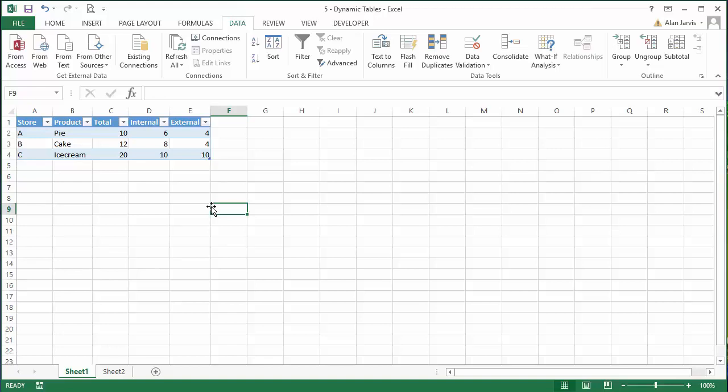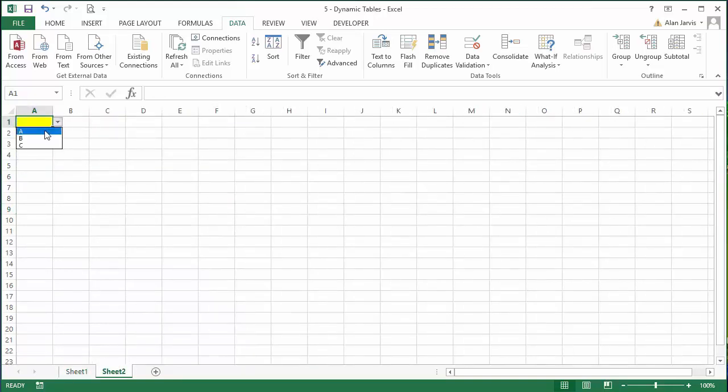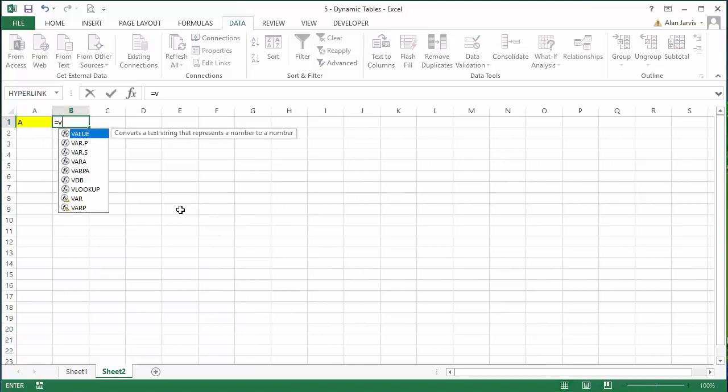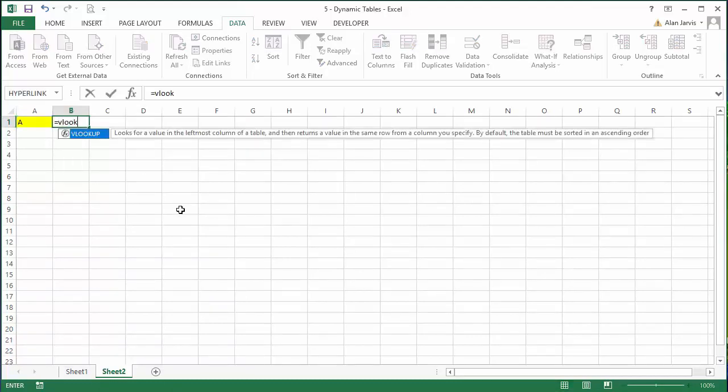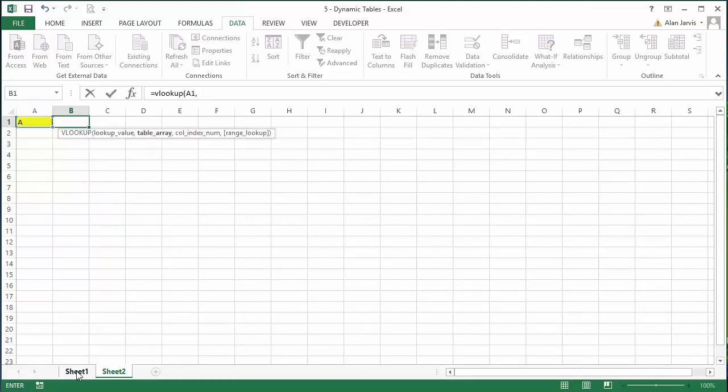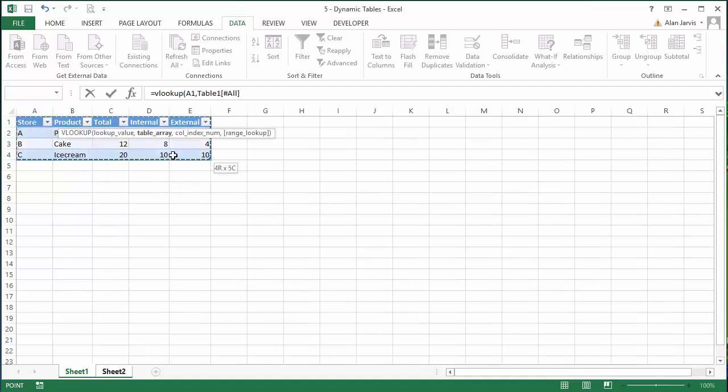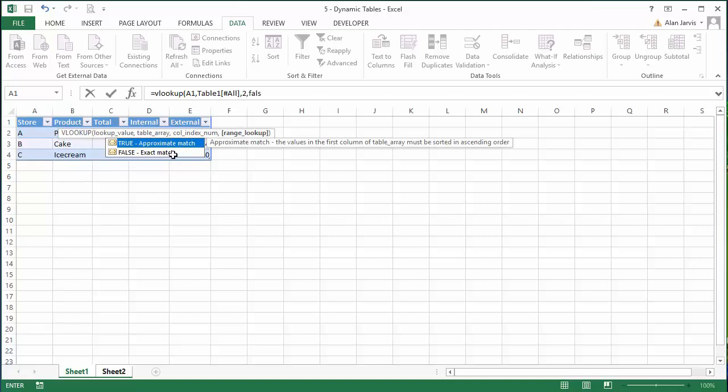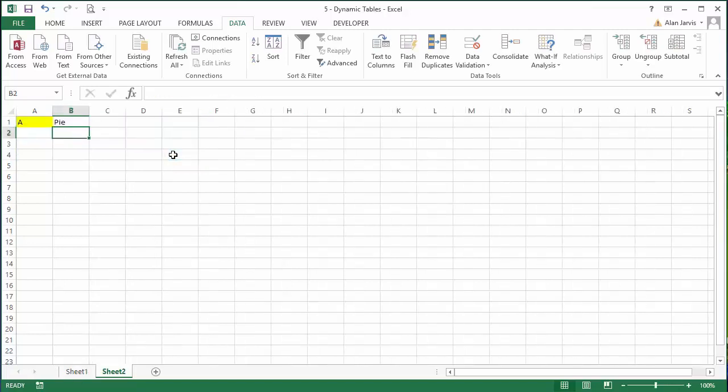Now the next thing we need to do is go to sheet 2, and what we're going to do is add a lookup to the value that's in here. So I'm just going to say equals VLOOKUP, open brackets, point here, comma, come back over to here, and I may as well just select the whole table, comma 2, comma false, because I want to also pull that description. So there you go, now I get pi, and if I choose number or letter B, I get cake, and you know how this works. Okay, so now we have our VLOOKUP.